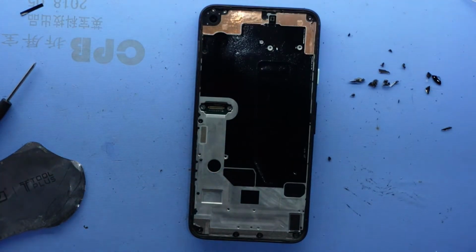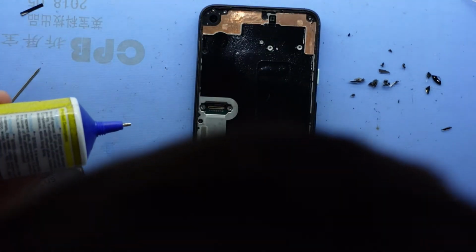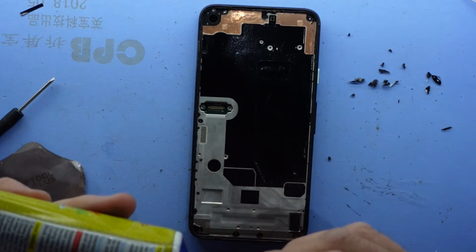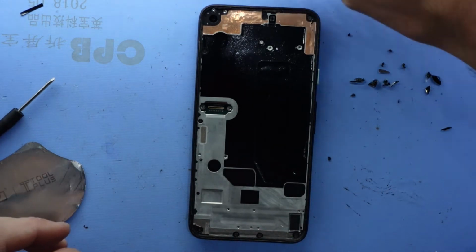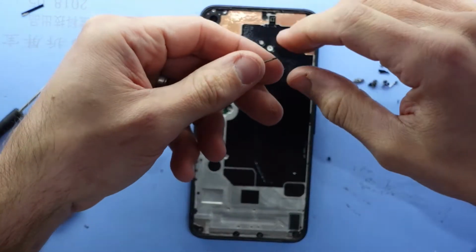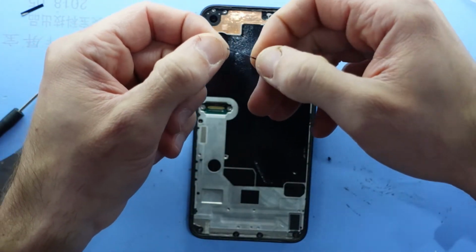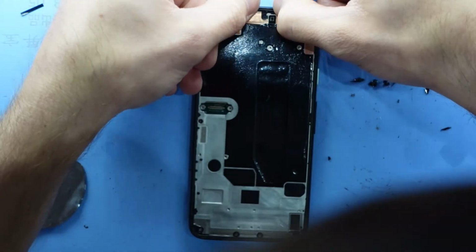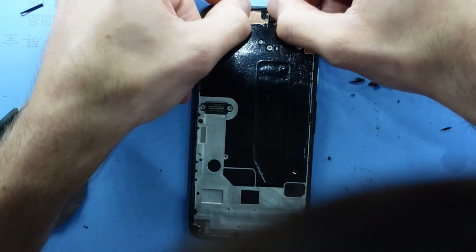Next up from here, some frame adhesive. And as I look back, I've accidentally knocked off my speaker grill. Highly likely it's going to happen to you guys too. Luckily for me, I can see it. We are sitting right here. Turn that around, it looks like it only goes one way. So we'll put it back here, or thereabouts.